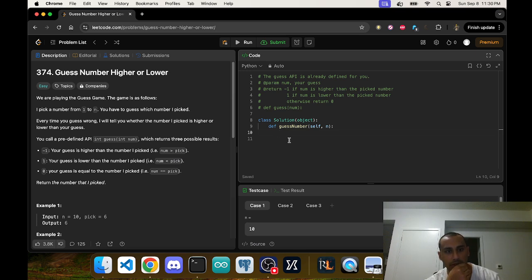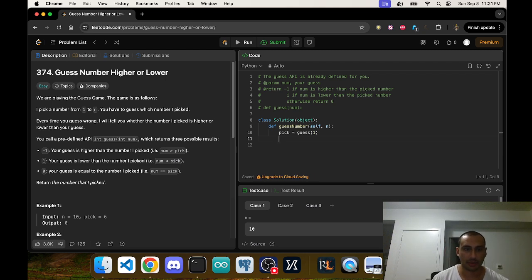So you could always just guess 1 and just count up till n, and you get O of n time. That's the way I'm thinking of doing it.